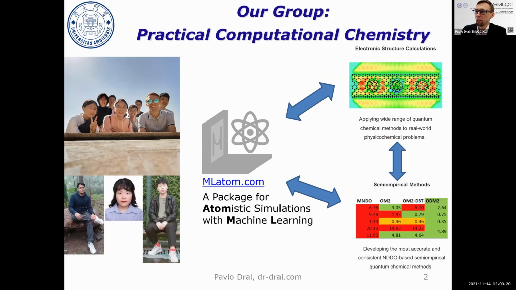And we do our machine learning implementation and simulations with the MLatom package, which is connected also to research devoted to electronic structure calculations. And since we do practical research, we want to do big systems and fast simulations, something that you can even run on a single CPU. And this is only possible if you use either machine learning or some empirical methods or a combination of them.